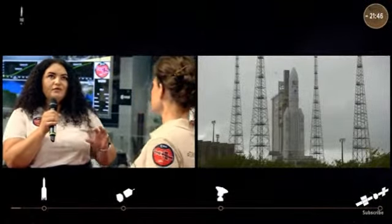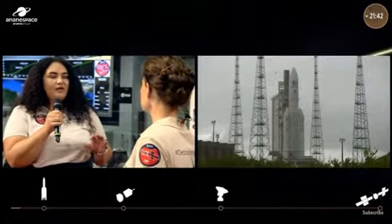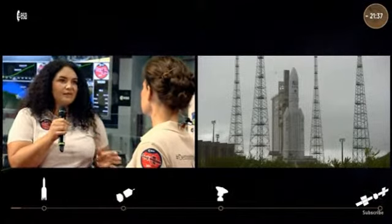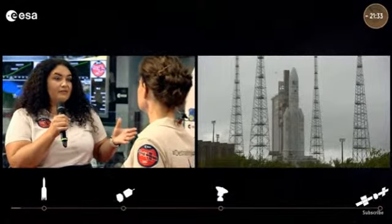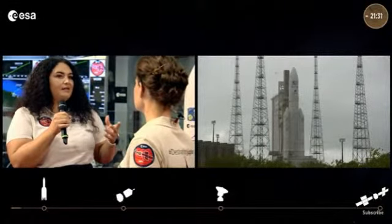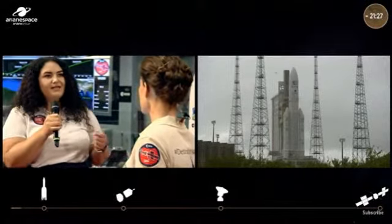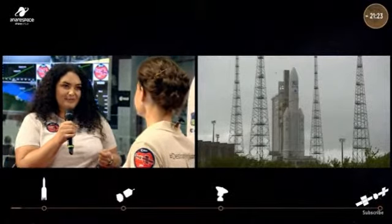And if you take a step back and look at the impressive mission we are seeing today, you have 10 state-of-the-art instruments, you have an impressive spacecraft, you have the largest solar arrays ever flown for an interplanetary mission, 85 square meters. Then you translate all this information into milestones, you understand how much work it takes and how much excellence in project management.